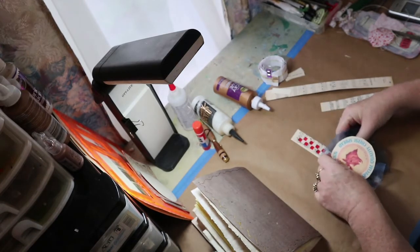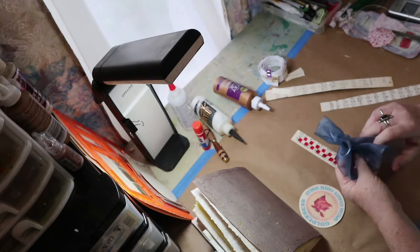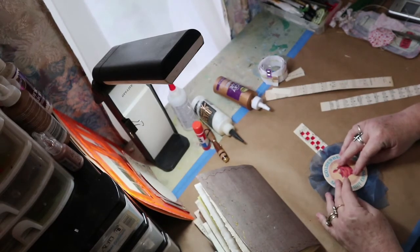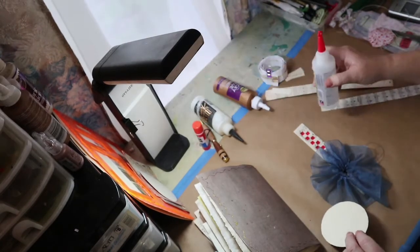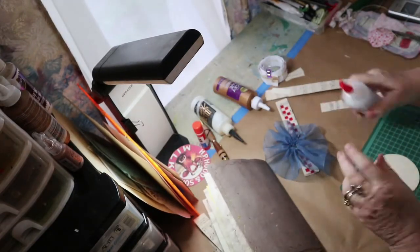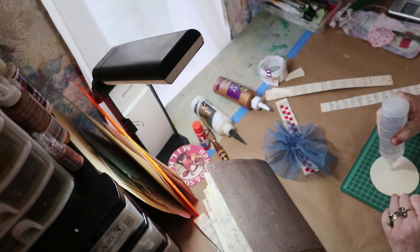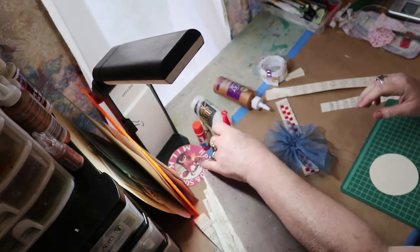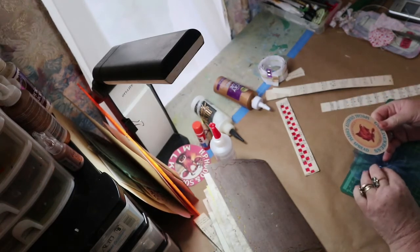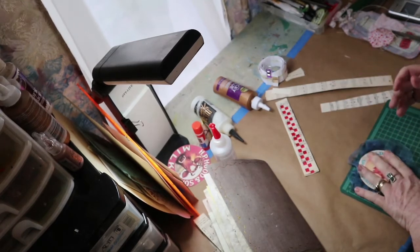And now what I'm going to do is take this, and I want to make sure that I can tuck these away. And I think I'm going to use my Fabri-Tac for this. Now that I've got it all nicely gathered, I'm going to take this and smush it to try and make it hold down there.